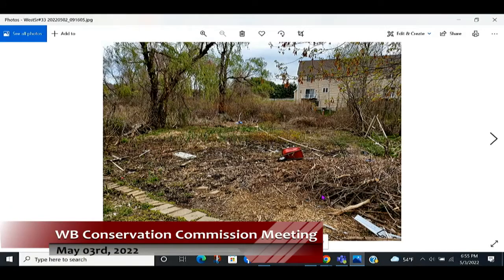So you live in the condos? I live in the one you can see. I was just going to say, so you must be right there, right? Yeah. So at least you can keep an eye, and thank God you were keeping an eye. If they do, for some reason, think they can get a bobcat out there or something, at least you can tell us. Oh, I certainly will. It seems like everybody does stuff on Sundays or on the weekend. As I said, they did take down a tree that's on our property, and that's not an issue for this commission.